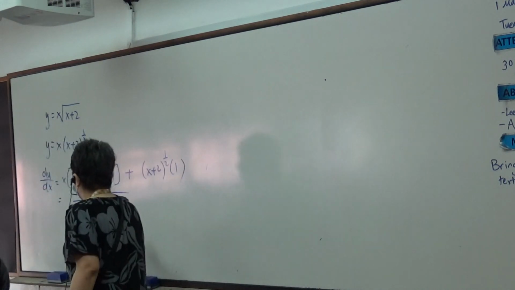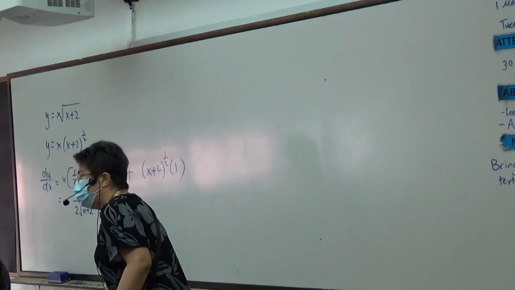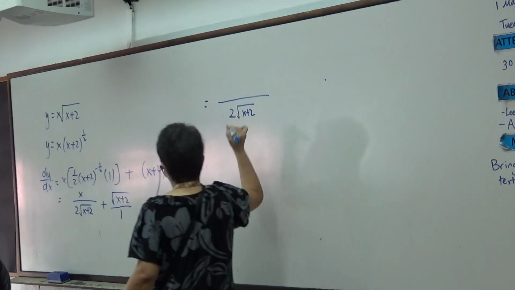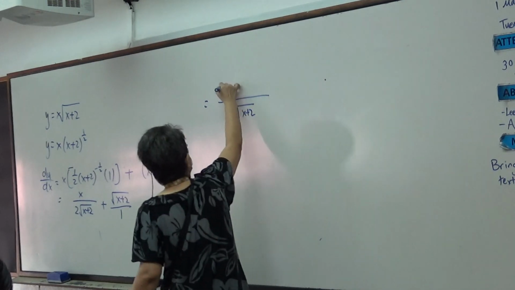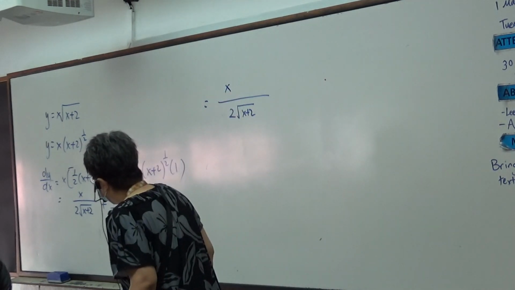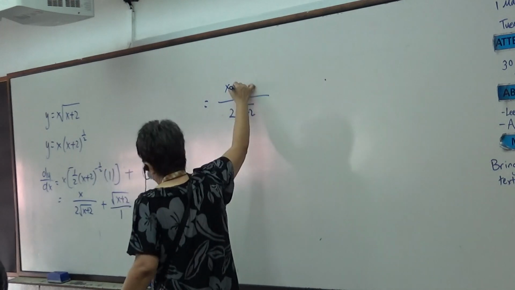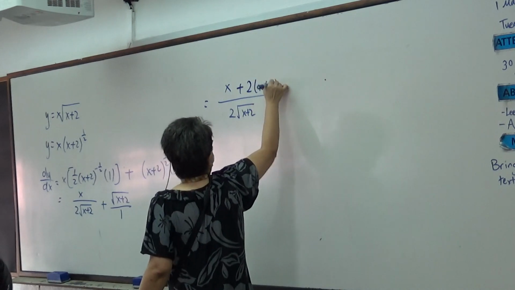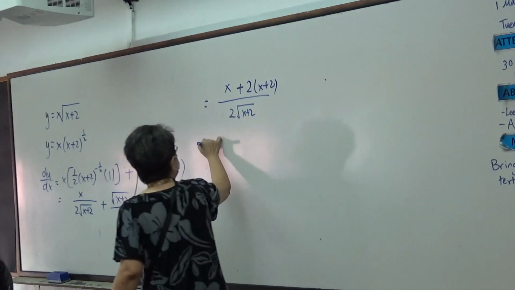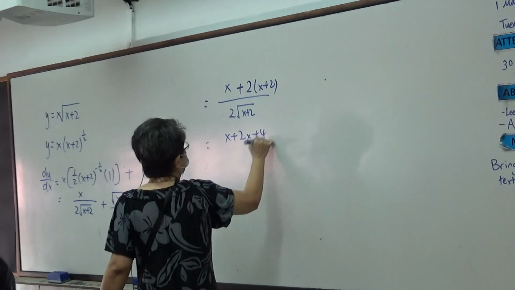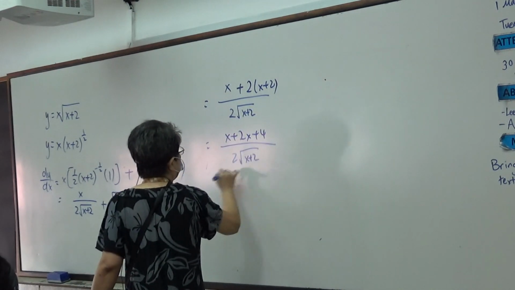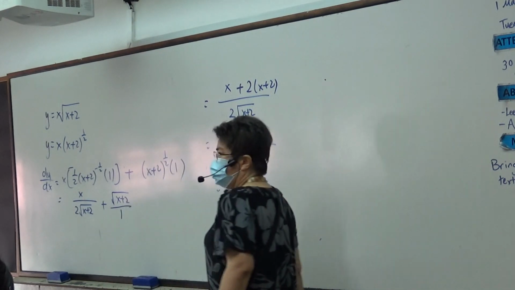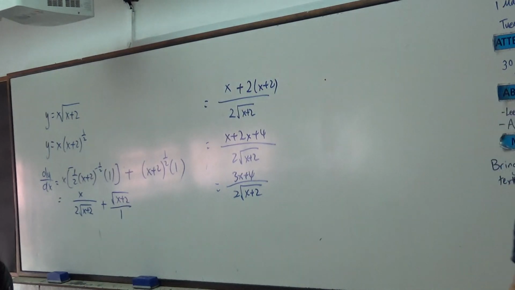Now I don't want to leave it like that because later on it's very difficult to simplify and solve, okay? So I will have an LCM, which is this, right? Okay, this will be an x. Did I do wrongly? It's correct, huh? Okay. Then I will have a plus. This one times will become 2 bracket x plus 2. Am I right to say that? Okay, so I will have an x plus 2x plus 4. I will have a 3x plus 4 over 2 square root x plus 2. It's neater this way. Can you all see what I'm talking about here?